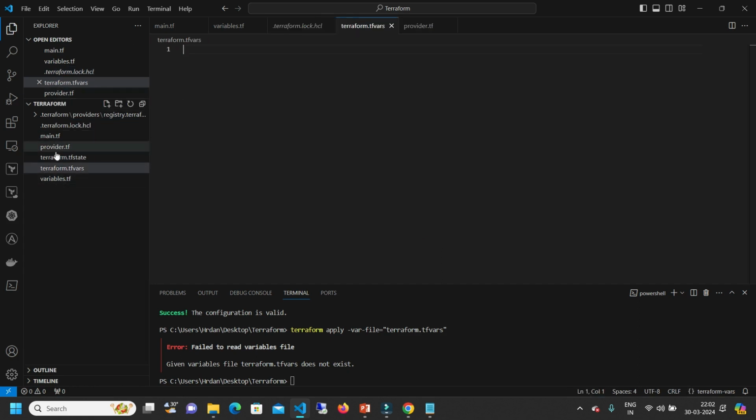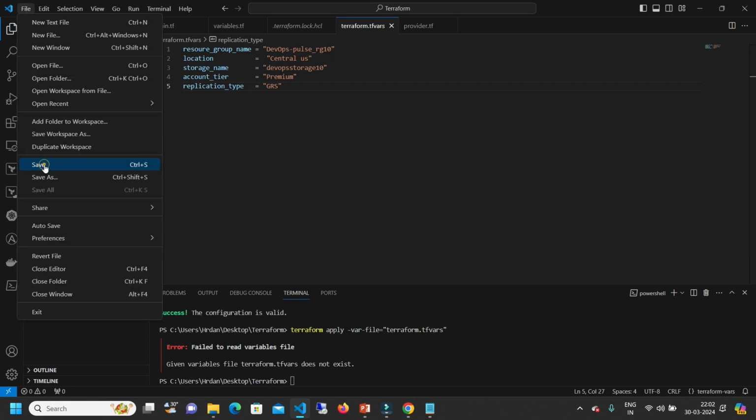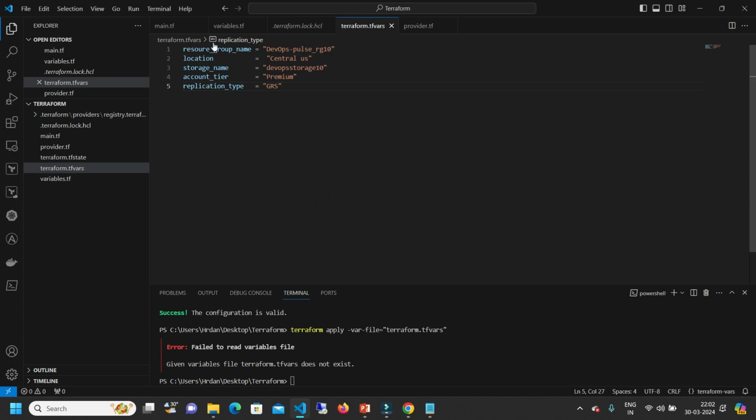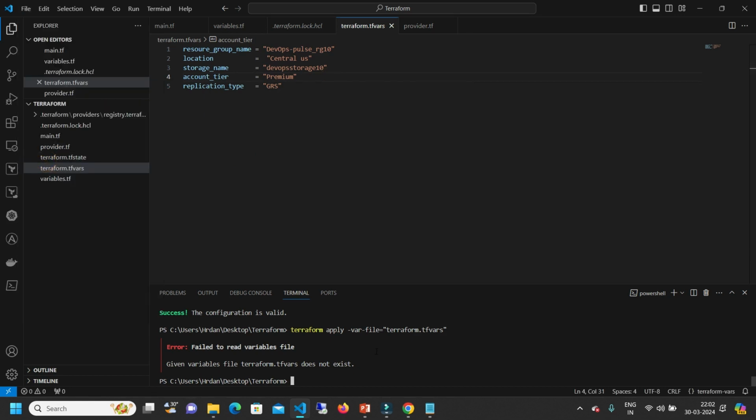Now you see this is the same line. Before it was inside some folder, so I didn't notice that. Anyway, I'm copy-pasting once again. Now let me run the same commands once again. Let me save it. Whenever you define the variable file, this terraform.tfvars, check the location. It should be within your Terraform main manifest folder. In my case, I'm okay now. I have saved it two times already. Now if I use the same commands, okay.